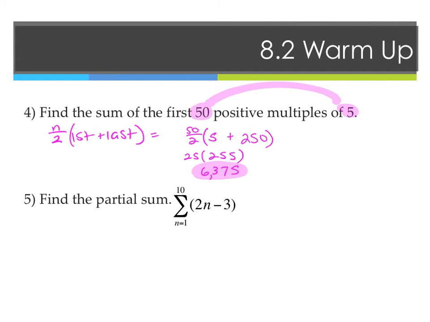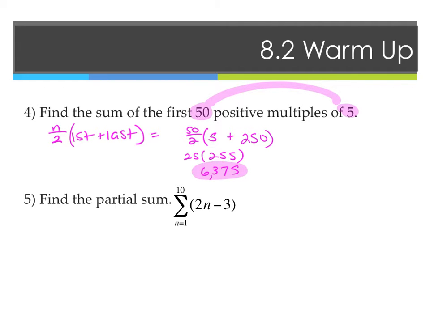So these are usually grade standardized test questions because you can actually find that by doing 5 plus 10 plus 15 plus 20 plus 25, but you lose all that time, right? So obviously they love questions in which, if you know what you're doing, you can save time. And that's one of them. All right, then number 5 says find the partial sum.